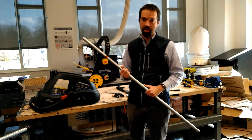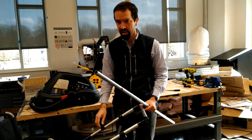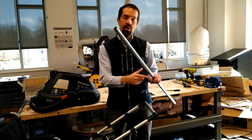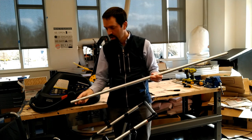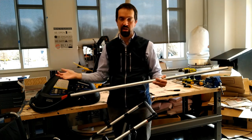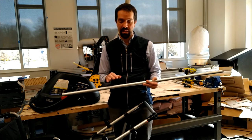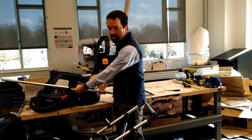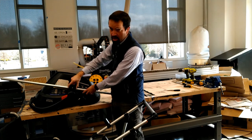The first thing you're going to do is build the top part of the structure, which is a rectangular structure that the car seat sits down into. To do that, you're going to cut a few lengths of the EMT conduit. Cut it a little bit long because different car seats may be a different shape, and that will allow you to trim it down to size later. Take your conduit and lay it into the groove of the car seat where it would attach to a stroller.